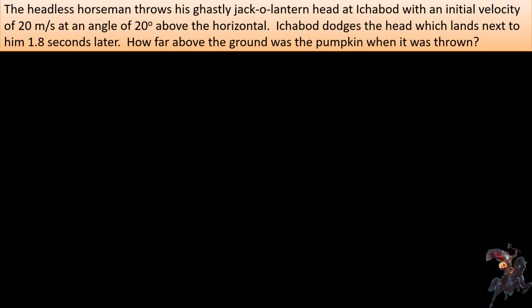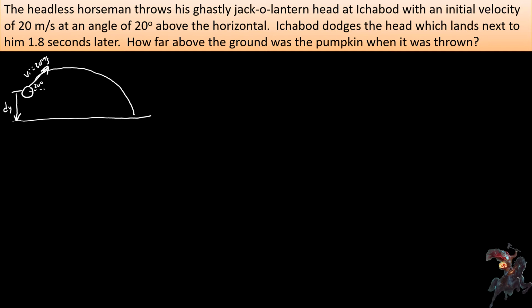So we'll start the same way that we normally have by drawing a diagram. There's our pumpkin, and then it's going all the way, and then it hits the ground. The pumpkin's over here above the ground because it's on top of the horse. So it goes downward dy, and it has an initial velocity, vi, equal to 20 meters per second at an angle of 20 degrees with the horizontal. That's the situation, and here's how we're going to do it.